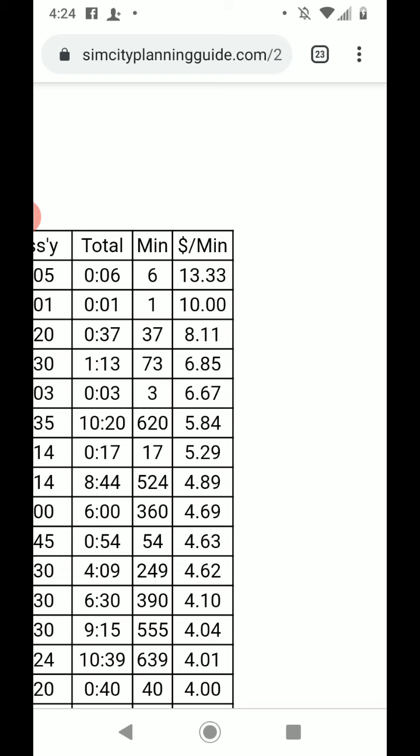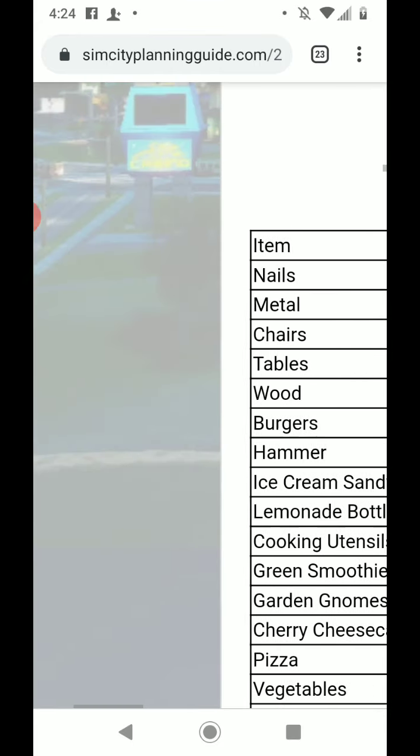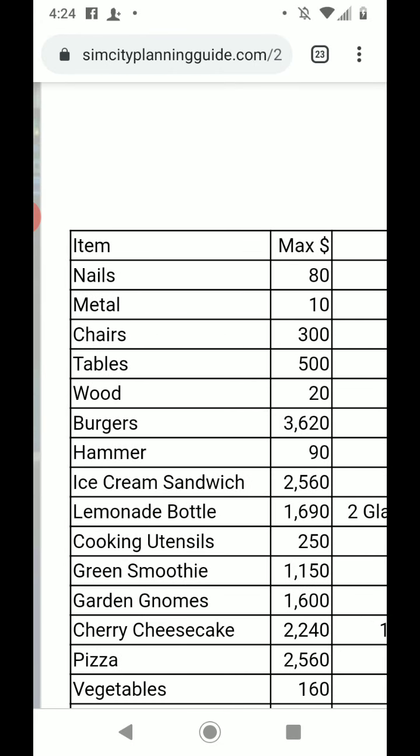A burger can sell for a ton of money, what is it, 3,620? It's the highest price item in the game, and it can turn a very low profit. Now, the reason burgers turn a low profit is because you have to make spatulas, and so when you do that, you're cutting out your furniture store and your fashion store. Now you're cutting into your TV production because now you have to make barbecues.